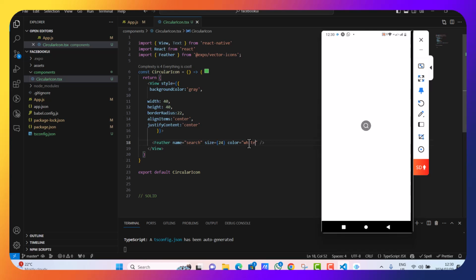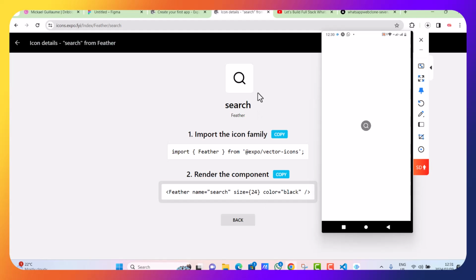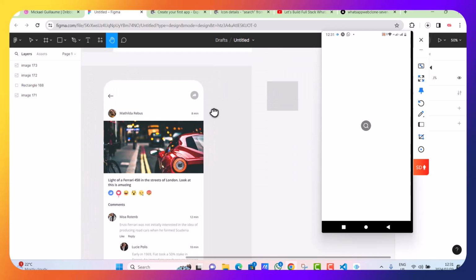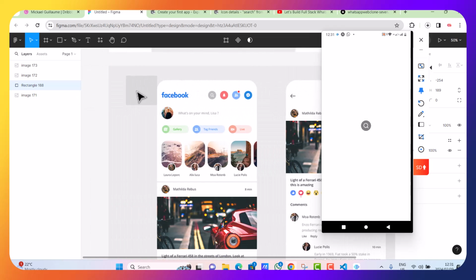Okay, guys, you can see we are getting there. I like our pace. At least I'm not explaining too much. Now I'm here on Figma. I think I had a square here. Here is that square. This square is just to help me sample the colors.